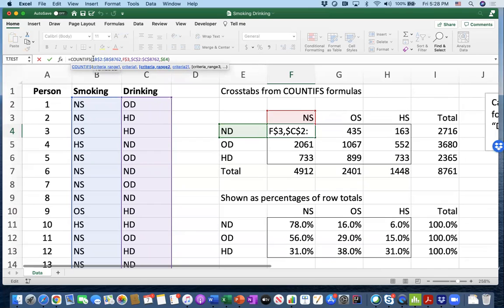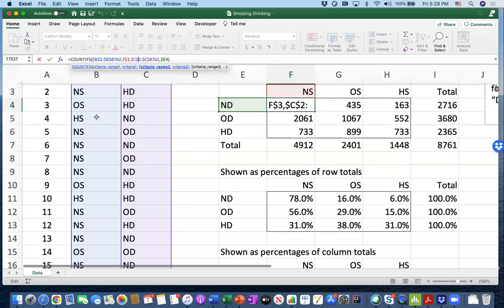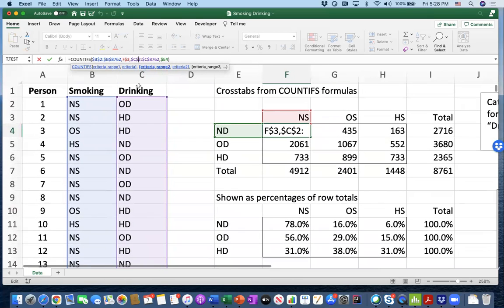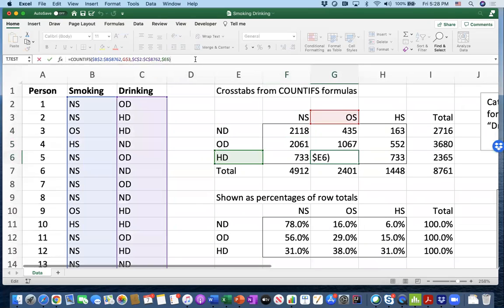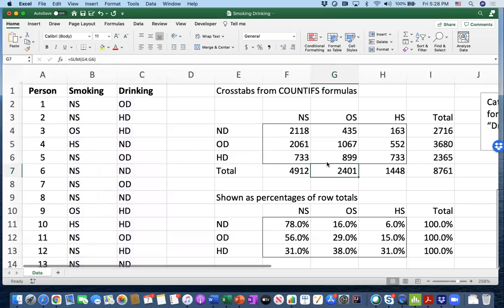So I am highlighting B2 until the end of the B column, and C2 until the end of the C column. I'm looking for people who are non-drinkers and non-smokers at the same time. The rest of the table is populated using a similar approach, but this time, for example, this is occasional smokers and heavy drinkers. So we are counting them up.